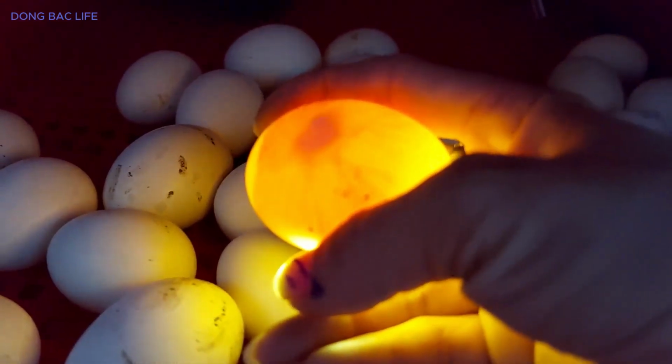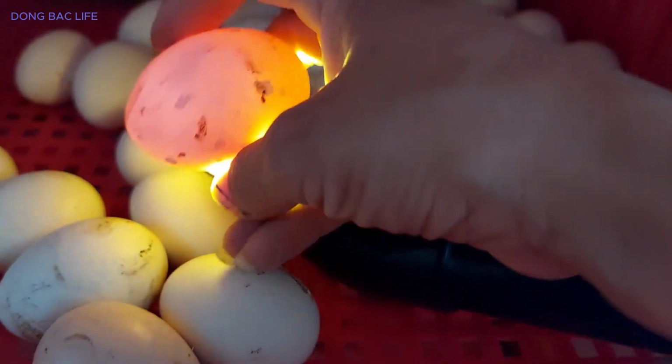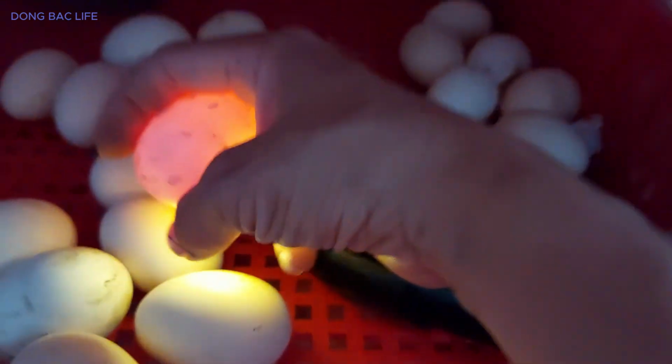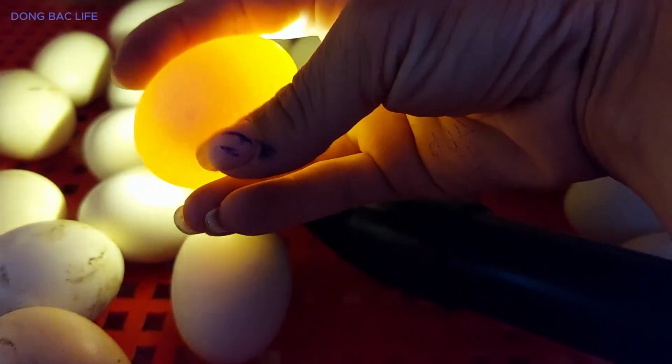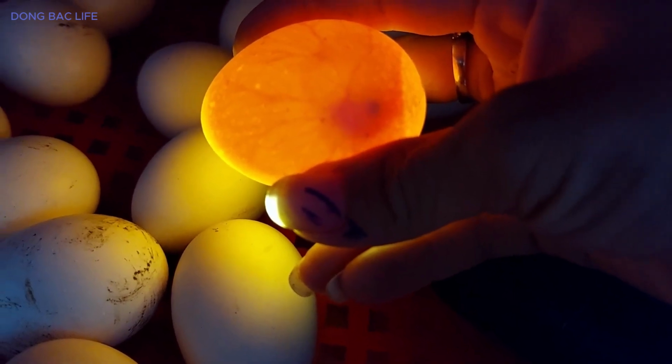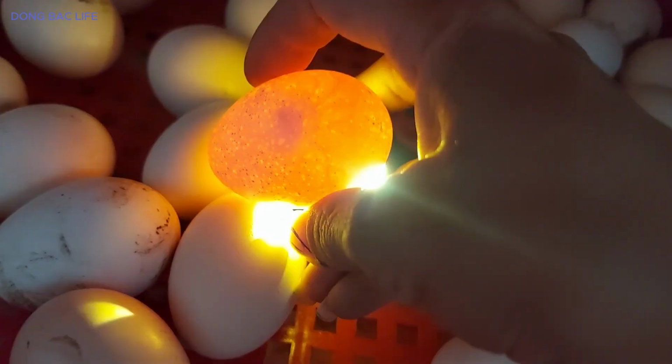First we need to select the eggs with the best advantages. You will need a strong light source, such as a flashlight or a specialized egg candling light, to be able to clearly see the layers inside the egg. In a dark environment, it is easy to see the details inside the egg.